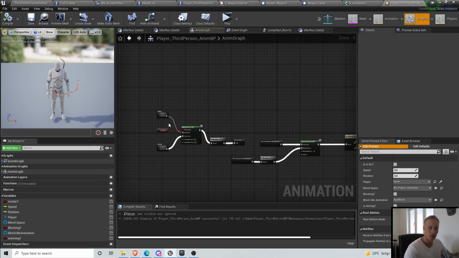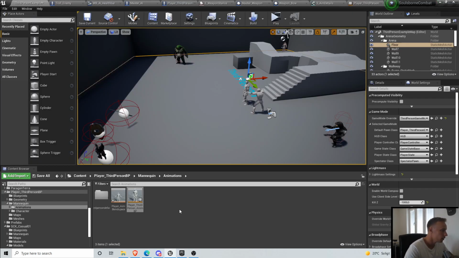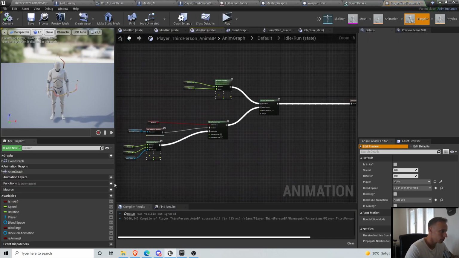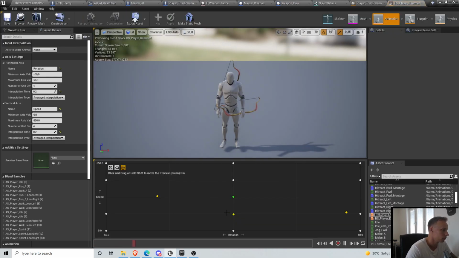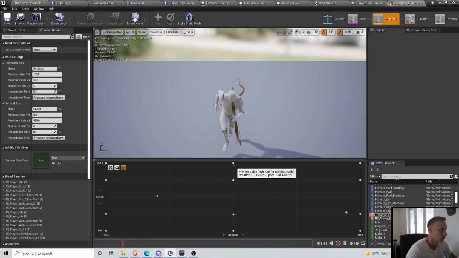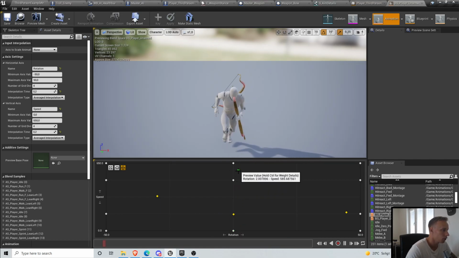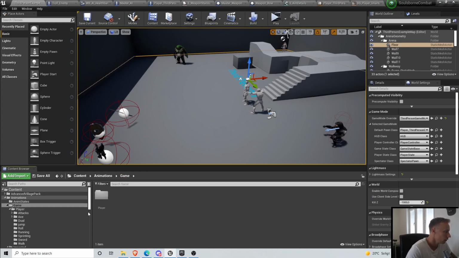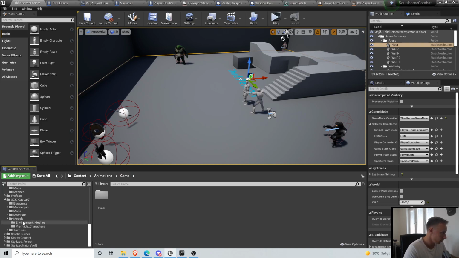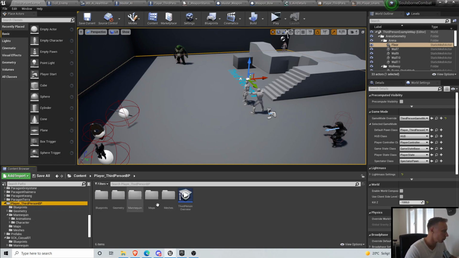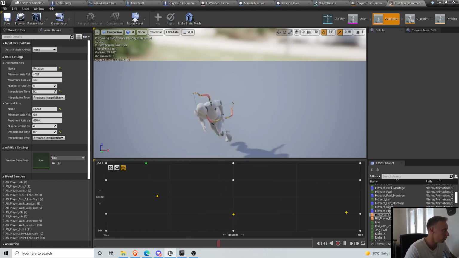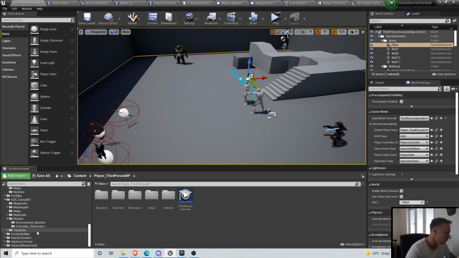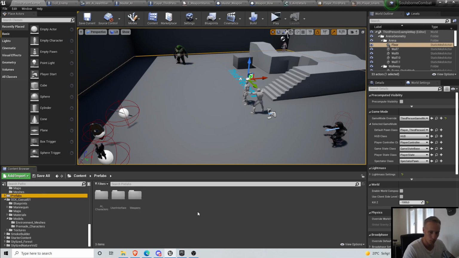So what are we supposed to do here? I'm just gonna check how this blend space looks. I'm just gonna copy this one, I think. So yeah, we don't have any backing there. Yeah, okay. Because this one is gonna be a little bit different, because we're gonna need to be able to strafe and walk backwards on this one as well. And as you can see, this one is just for leaning and things, but when we aim, we don't need to lean. So this is gonna be the strafing movement, which should also be used for other things.